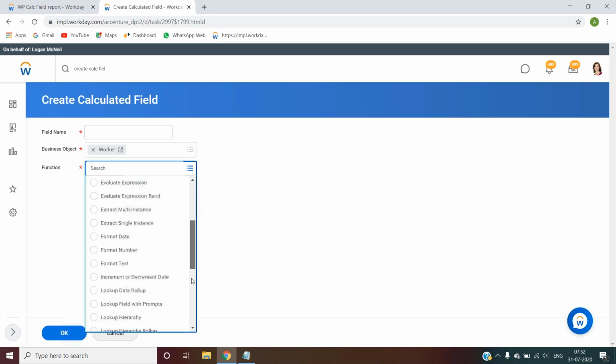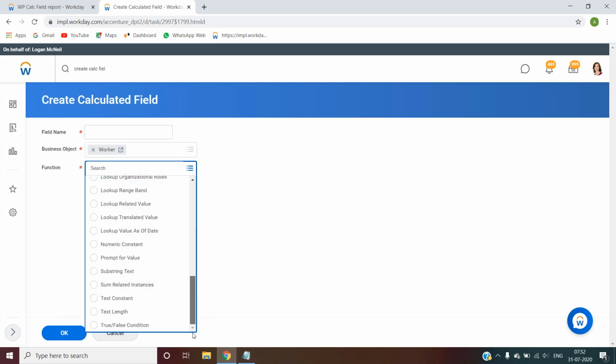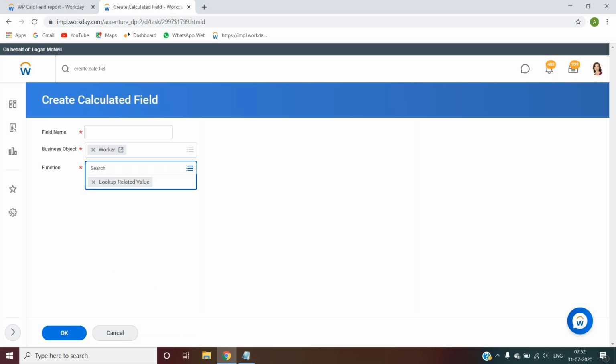Next, let me choose lookup related value. As I picked up a couple of them yesterday, true or false is very important. The next one, evaluate expression, is also very important.